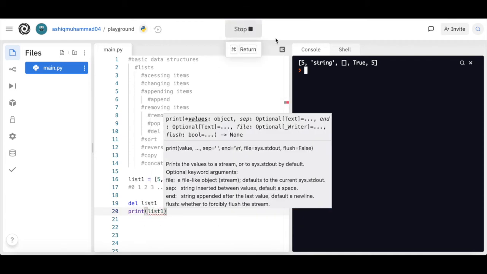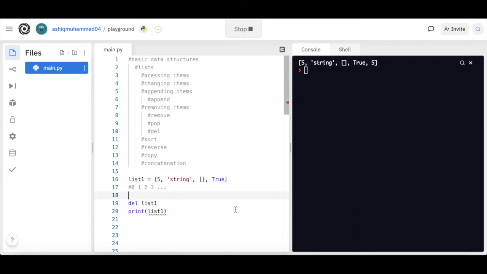And as you can see in the console, it's printed out nothing. Or well, it hasn't, it's just going to take a while. When you delete list 1, it actually deletes the variable as well. So that would actually raise an error, but it deletes it, right?